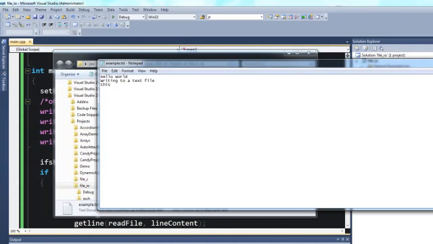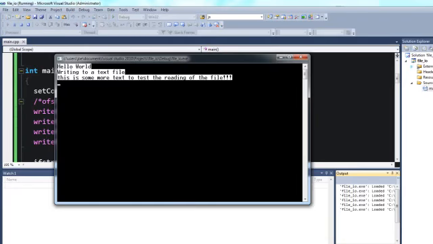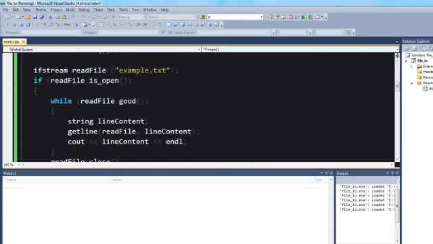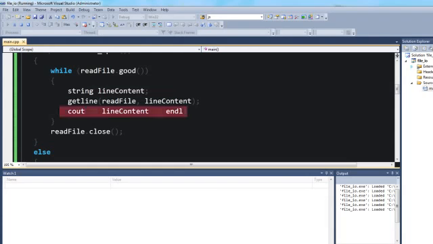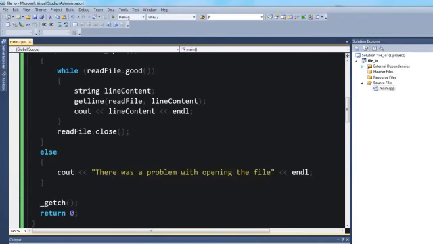And I'm writing this in through Notepad. Close that down, fire it up again, and you'll see that it's doing exactly what we set it to do. It's reading each line. We're doing a cout, output the content, do an endline character, and here we are.